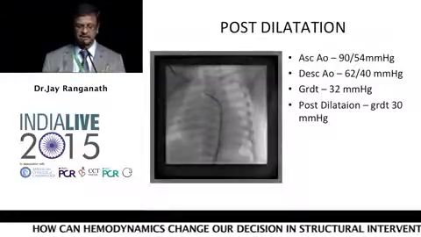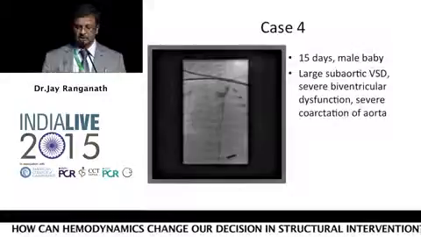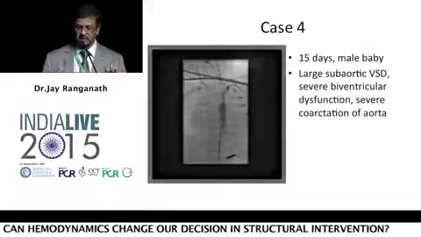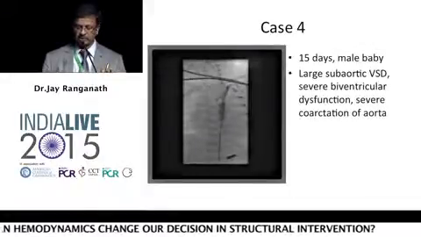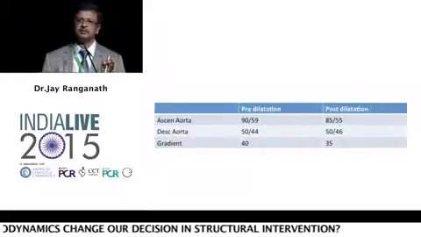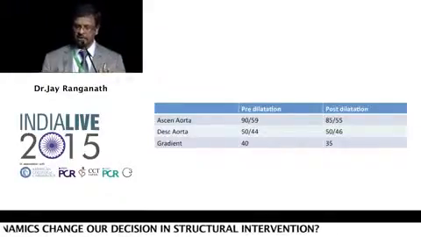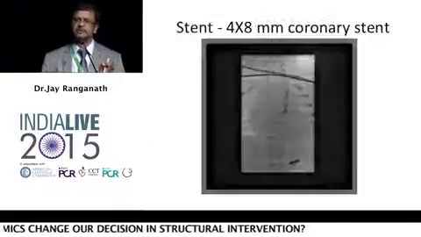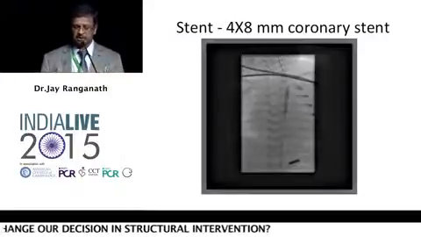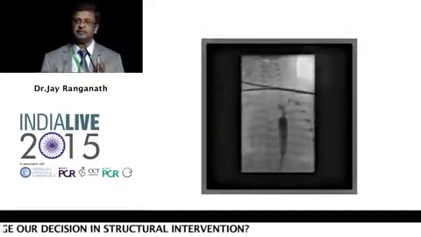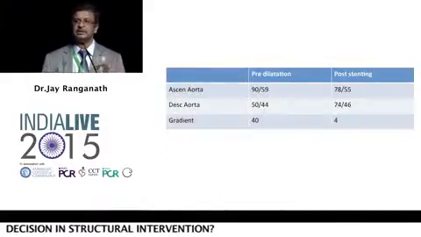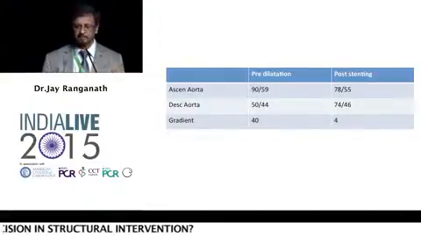Coarctation in infants and neonates — balloon dilatation is not the treatment of choice; surgical repair is. But sometimes we are palliating in severe LV dysfunction. One case: balloon dilatation done, gradient still 30 post-dilatation — child stabilized and sent for surgery because of a hypoplastic transverse arch. Another case with severe LV dysfunction near arrest: stabilized and taken for coarctation dilatation as palliation with balloon. Post-balloon dilatation, we didn't get a good result. In neonatal or infant dilatation, we need to change our decision from plain balloon angioplasty to stenting. It is an undersized stent — not permanent, it is palliative. The gradient decreased, and we can electively plan the surgical procedure.